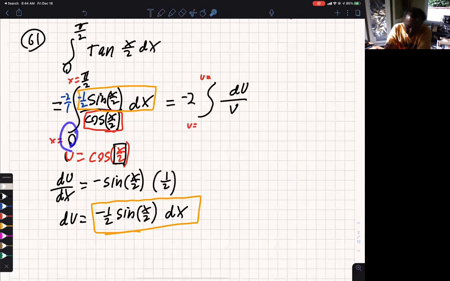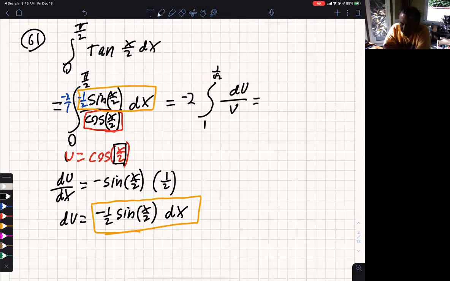So if you put 0 in for this u, the cosine of 0 is 1. So my new u down here is 1. And if I put pi over 2 divided by 2 is pi over 4. And the cosine of pi over 4 is 1 over radical 2. Now, I'm going to erase this because you normally don't put those there. That's just showing you what's going on.